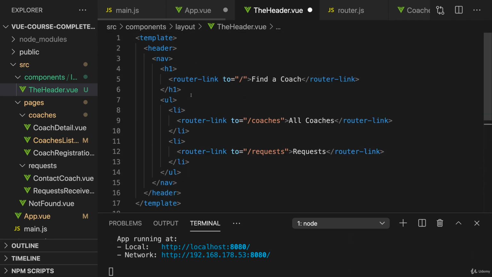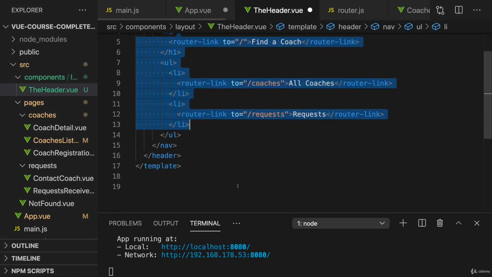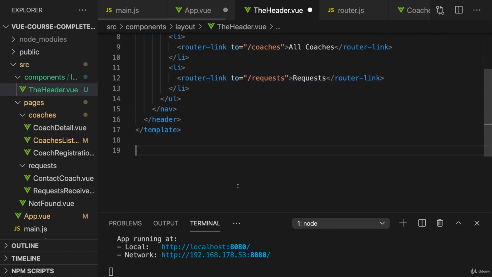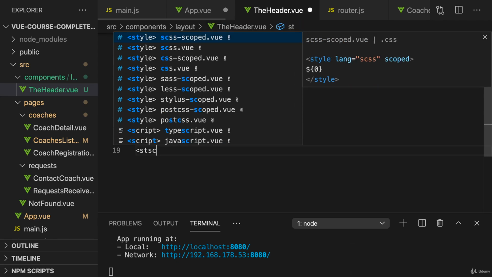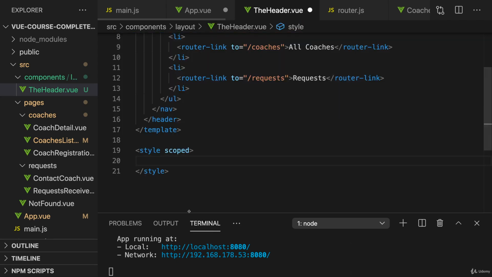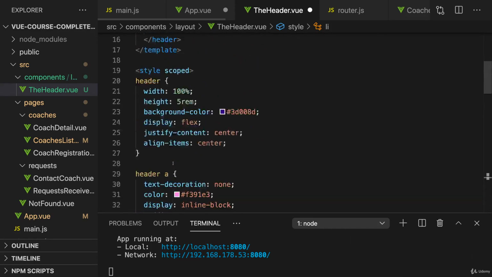I don't need any script here at the moment because there's nothing dynamic in here, nothing that would need any Vue script code. But of course, I want to have some styling here, and I want to have some scoped CSS code in here. And again, you find that attached. You find the header CSS file attached, which contains a bunch of styles I prepared for you, which you can just copy between those style tags so that we all use the same styling.